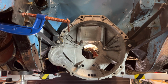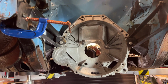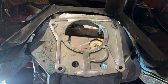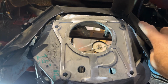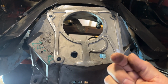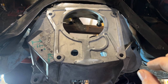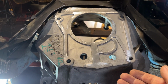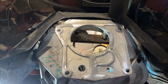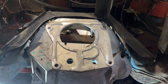Okay, so the bell housing is in position now in the dummy mock-up, and it's looking quite good. There's plenty of clearance at the back. I'd be happy to trim a little bit more out of there. However, what you've got to realise is we are 6mm to the back because of the jig which I made with the 6mm plates on, so it actually throws it back 6mm. So realistically, you've got 6mm clearance because it'll be forward 6mm. So that's looking good, I'm happy with that.